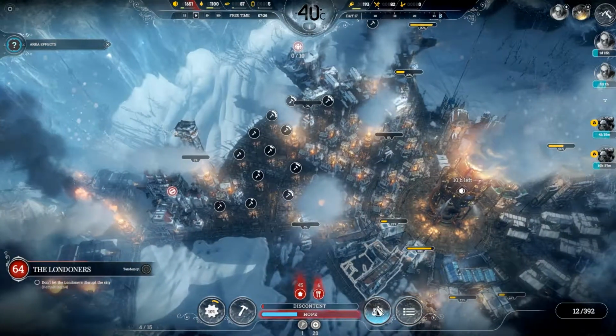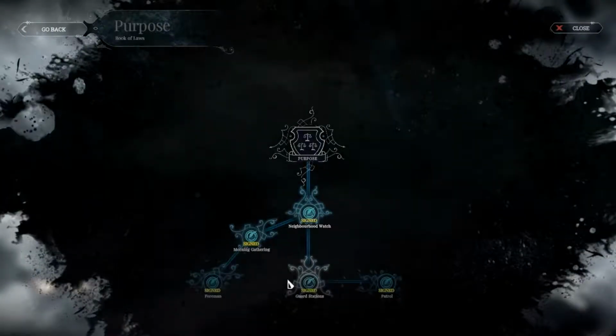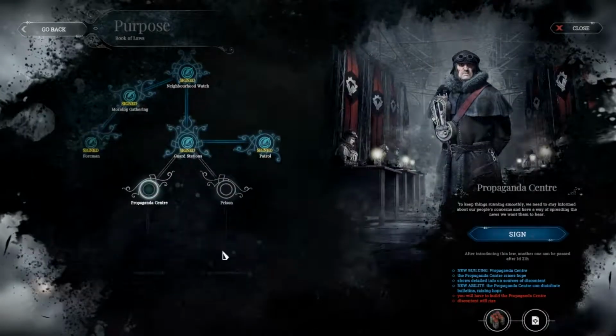Okay, laws, let's go. So we did foreman. Now we're going to go down this way. So propaganda center is the next thing we wanted to do.